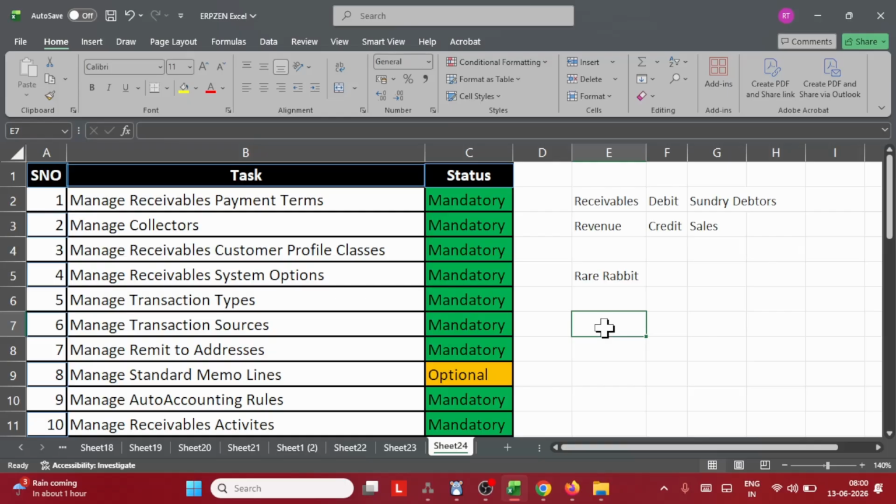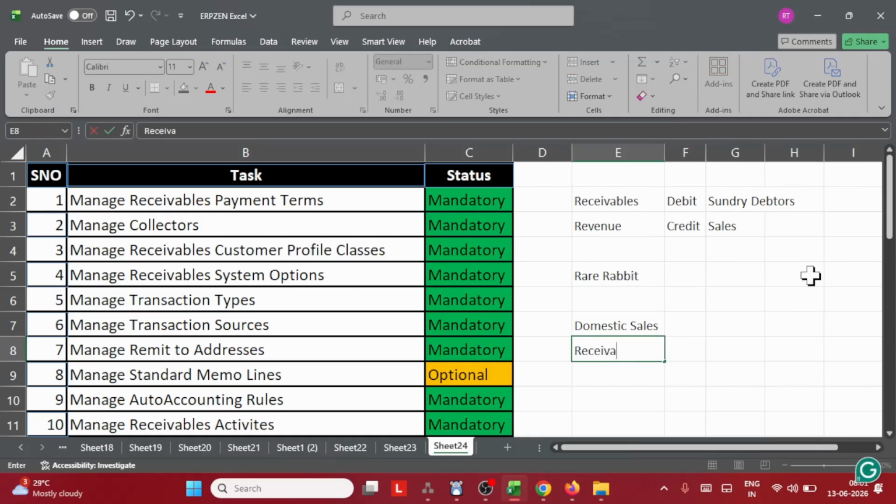Say for domestic sales, receivables debit, revenue credit, and here we are using 1071422021. This is the account which I am using.